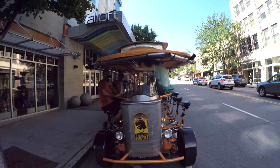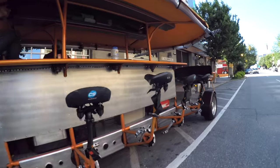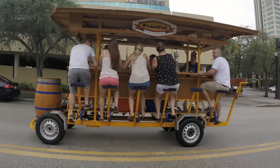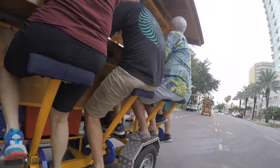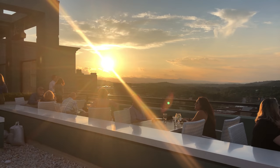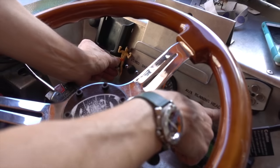This is a Pubcycle, one of a few human-powered bars that make their way around downtown Asheville. You'll find similar contraptions in other cities. I first saw these in Fort Lauderdale and St. Pete, where the roads are flat. There, even a drunk wedding party consisting of non-athletes can get it moving, even if half of them are only pretending to pedal. But mountain towns like Asheville rely on electric motors to operate their pub cycles safely.